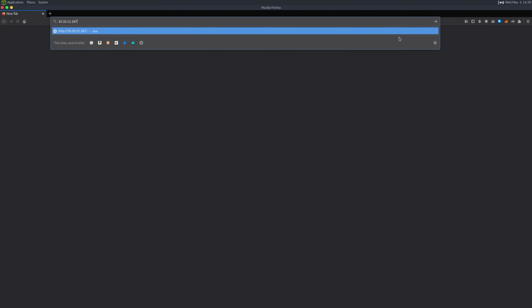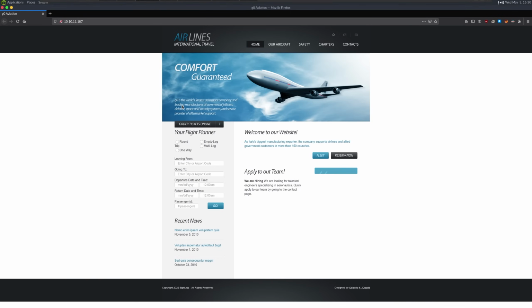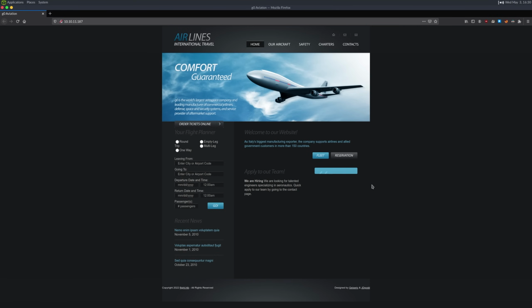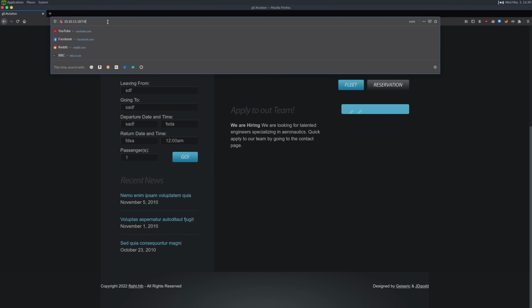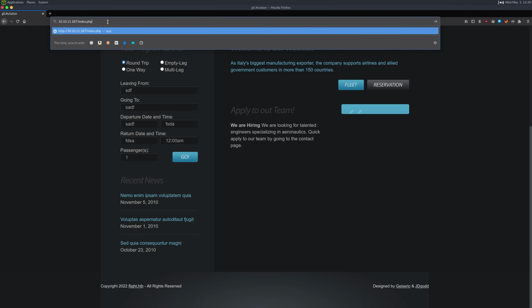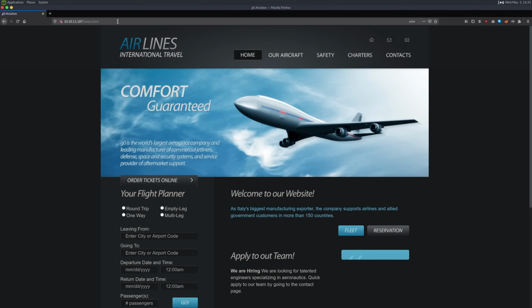So 10.10.11.187. It just looks like a flight booking thing. If I click anything here, nothing is happening when I go to this page. Like, we could do round trip, put some information here, but there's 0 requests that go whenever I click something, even these links. We do have it leaking the host name of flight.htb down here. I'm going to try index.php because we did have a PHP header on this. Even the error message is telling us PHP 8.1, but the page looks like it's index.html.